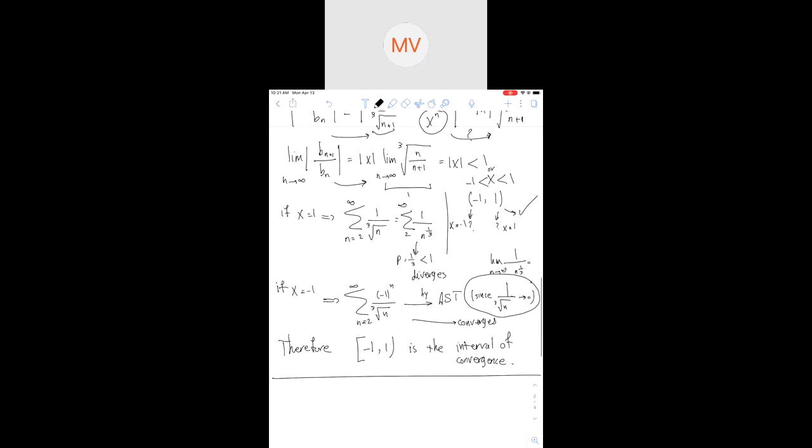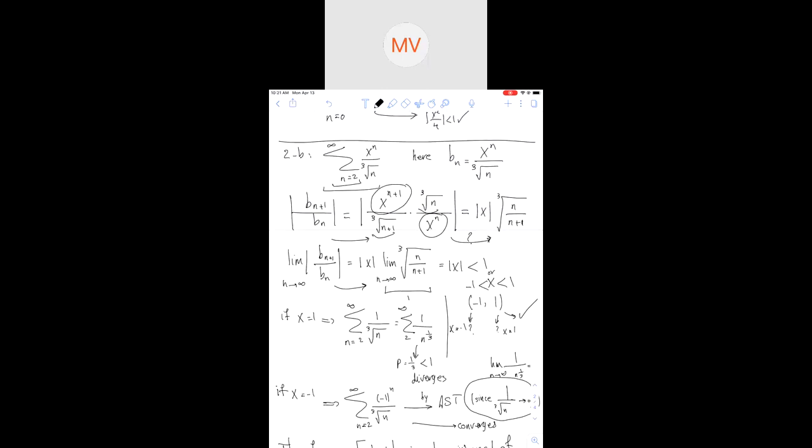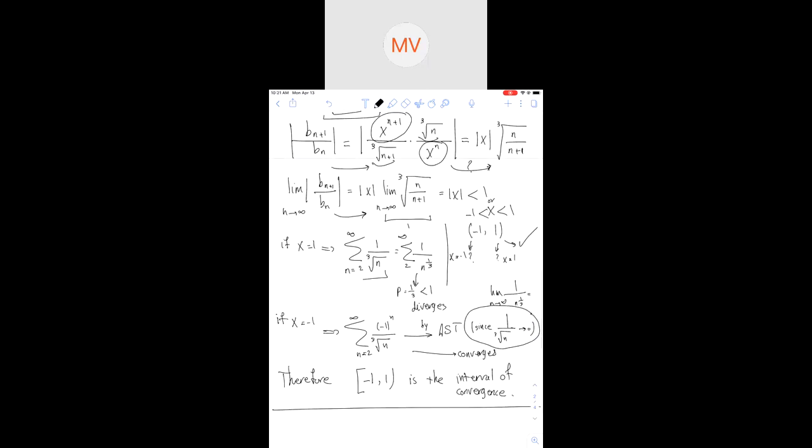Okay. First of all, you mean, why doesn't this series converge when x equals 1? Well, if x equals 1, 1 raised to n is always 1. So the series becomes this guy at x equals 1. But this is a p series, cube root of n is simply n to the 1/3. So that's a p series with p equal 1/3. And we already discussed p series: when p is strictly less than 1, it diverges.